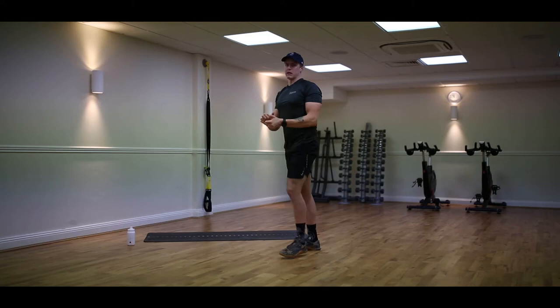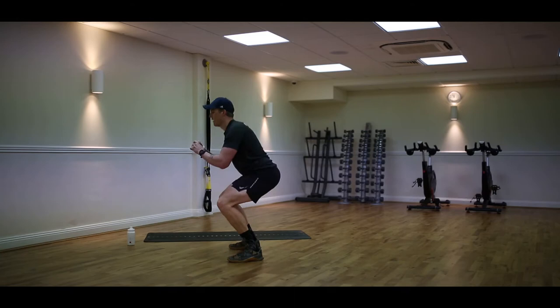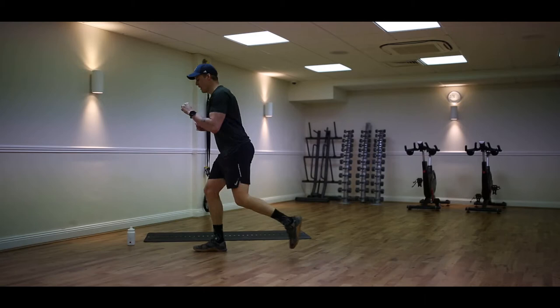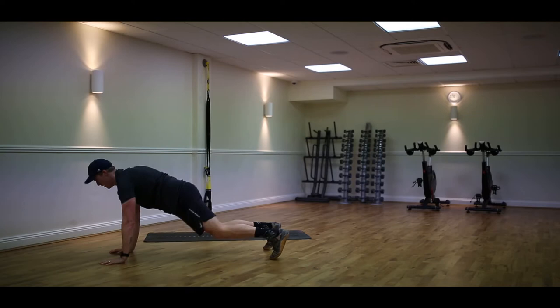We come back to the 6 squats. 1. Side profile. Nice flat back. Hitting good squat depth. 5. And 6. From there, lunges. If you cannot do a forward lunge, do not worry. Come into your rear lunge alternative. The knee should still touch the floor. Back into the inchworms for 2. Chest to floor, stand up tall.